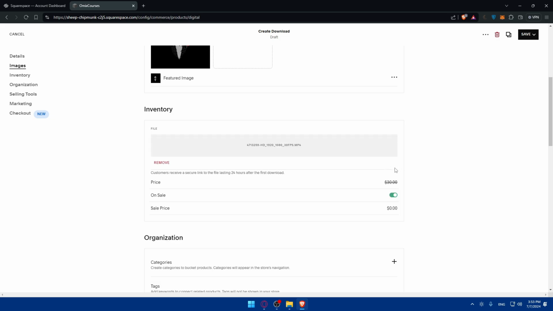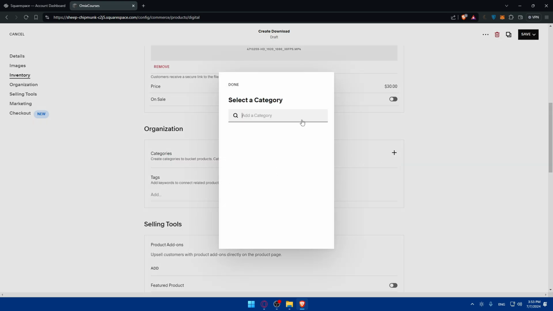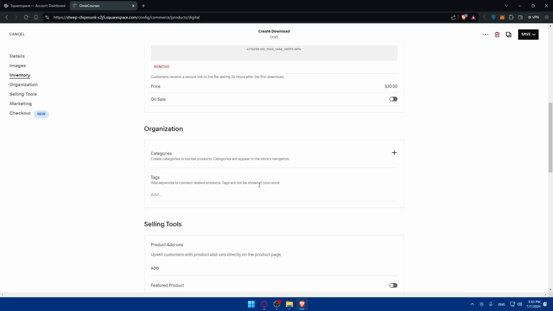And if it's on sale, you can simply choose it. And what's the sale price? Maybe as an example, 25. So some discounts. Good, maybe. But for me, it's not for sale. Organization, you can add this as an example. So the category, maybe education, or it's about games, maybe how to be a boss or something like that. You can simply add it, and yeah, it should be good to go.